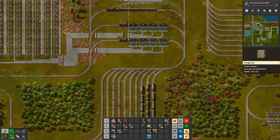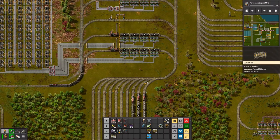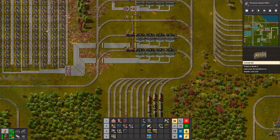That's an extra green circuit train. Is full. And we are out of time. We are.